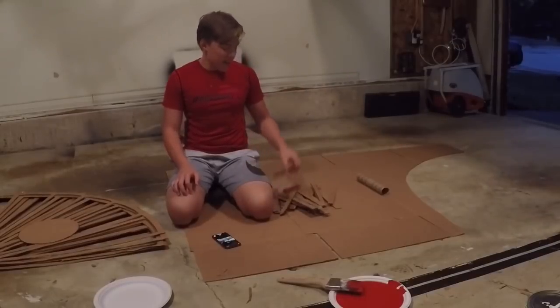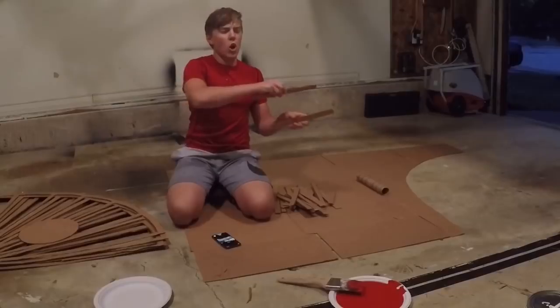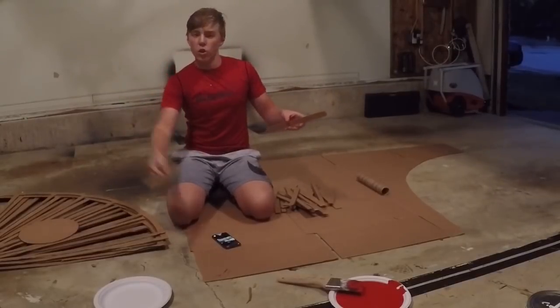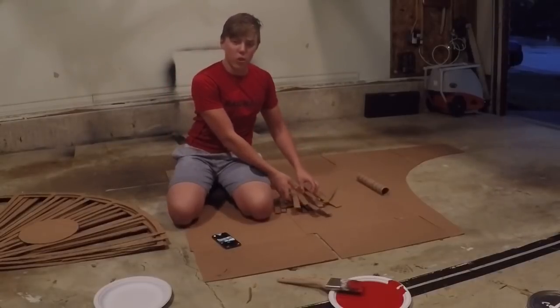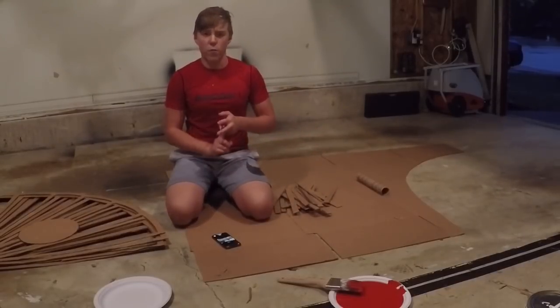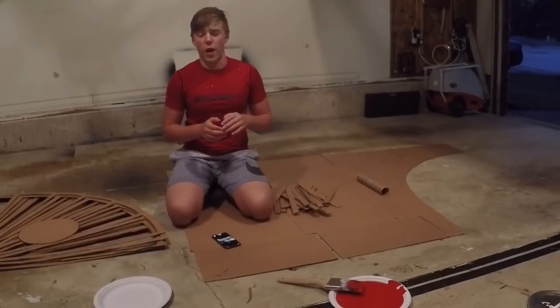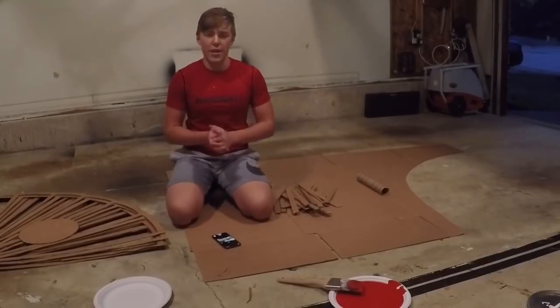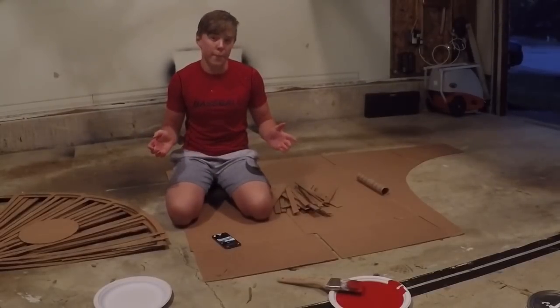So I want to paint each of these. These are going to hold the two circles. So it's kind of hard to envision. We're going to have two wheel-looking circles that are connected by a bunch of these, okay? So I have a bunch of them here with me. I'm going to paint half of them red, half of them white, and it is raining really loudly right now. I have the garage open, so I apologize for that. But I'm going to go ahead and just jump right into a time lapse of me starting to paint. Don't know how much I'm going to do on this time lapse, but I'll see you guys back soon.